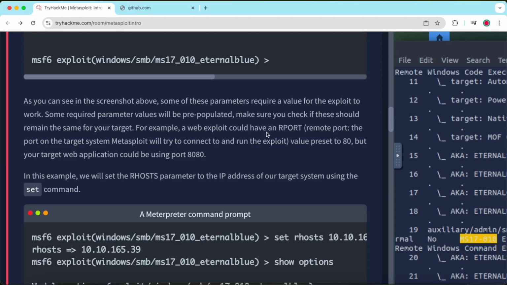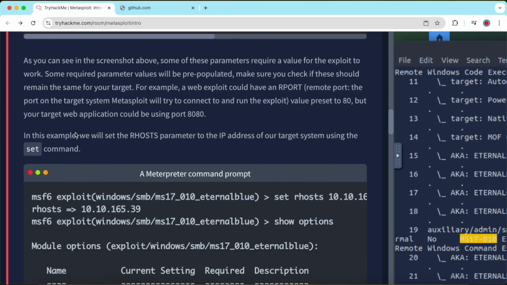For example, a web exploit could have an RPORT, remote port, the port on the target system. Metasploit will try to connect to and run the exploit, with the value preset to 80, but your target web application could be using port 8080. In this example, we will set the RHOSTS parameter to the IP address of the target system using the set command.